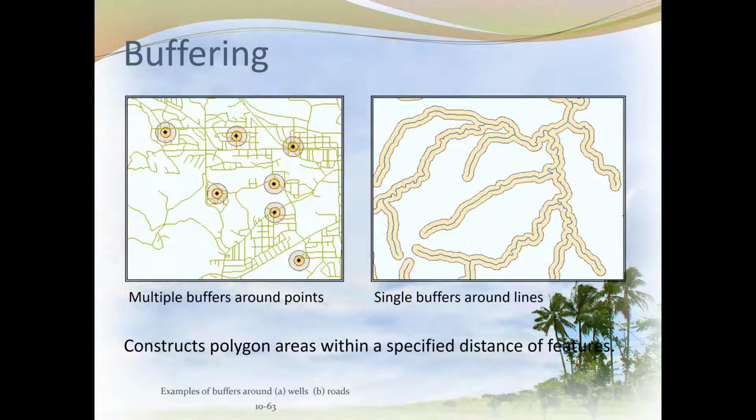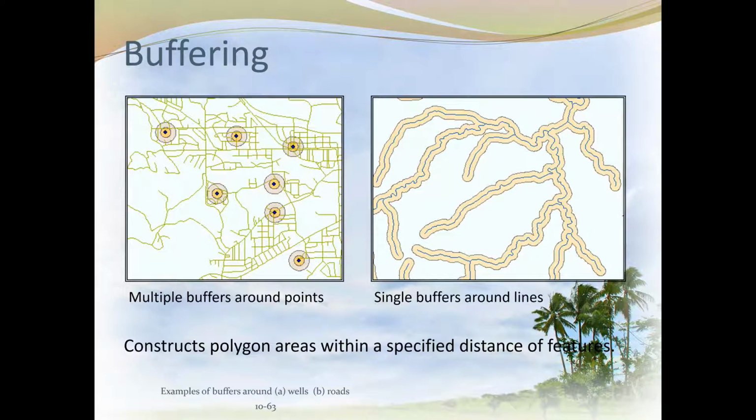Buffers can also create simple rings or multiple rings. We can even use an attribute to apply different sizes of buffers, for example buffering primary roads by 200 meters and secondary roads by 100 meters. Buffering is often combined with overlay to solve a problem. For example, a national forest might be considering a ban on harvesting timber within 200 meters of a road. Creating buffers around the roads and intersecting them with a timber map could help the manager estimate the total amount of timber rendered not harvestable by such a ban.